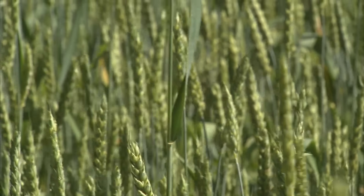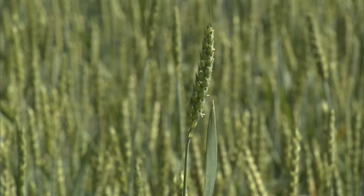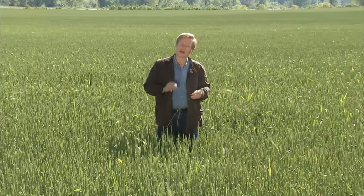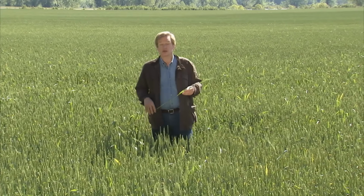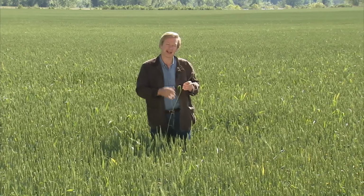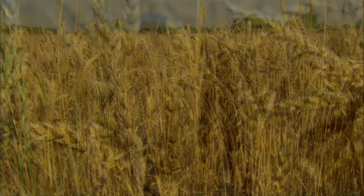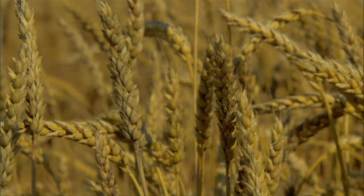It's actually a member of the grass family, and you can see the grains forming on the ends of the stems here. You see, wheat in the United States is grown really two different ways. One is a winter crop, and that's what this is. It was planted last fall. And then there's one that's planted in the spring, and both are harvested either in the late spring or summer. And that's what we're going to talk about today in this show, grains.